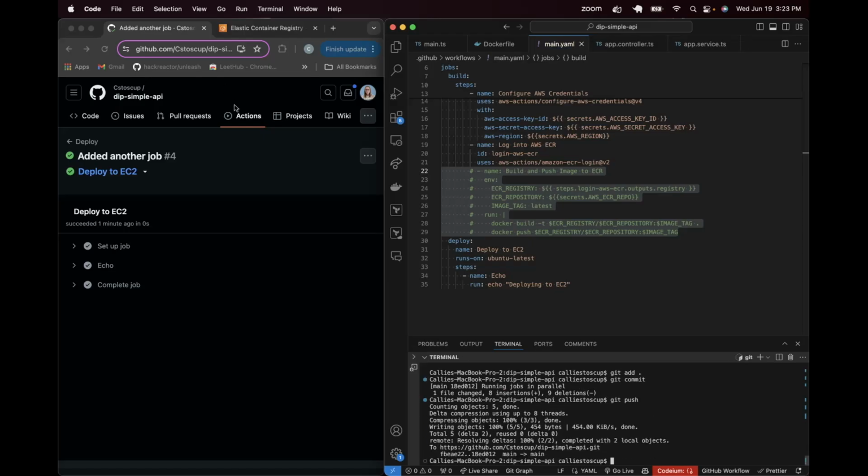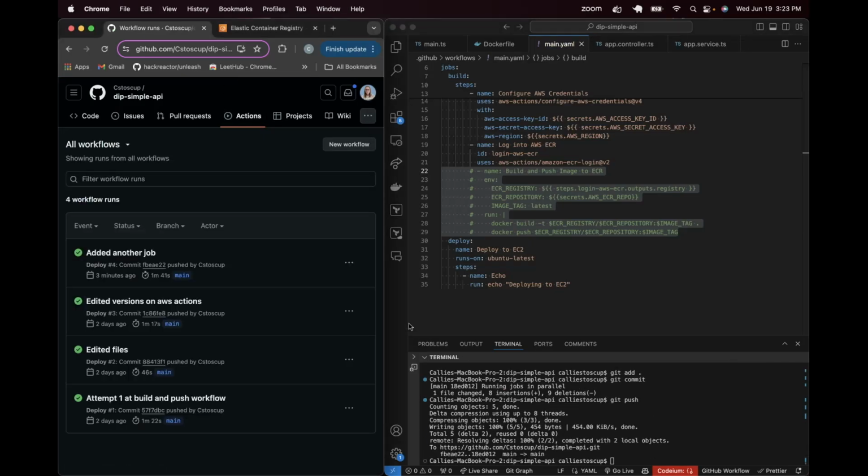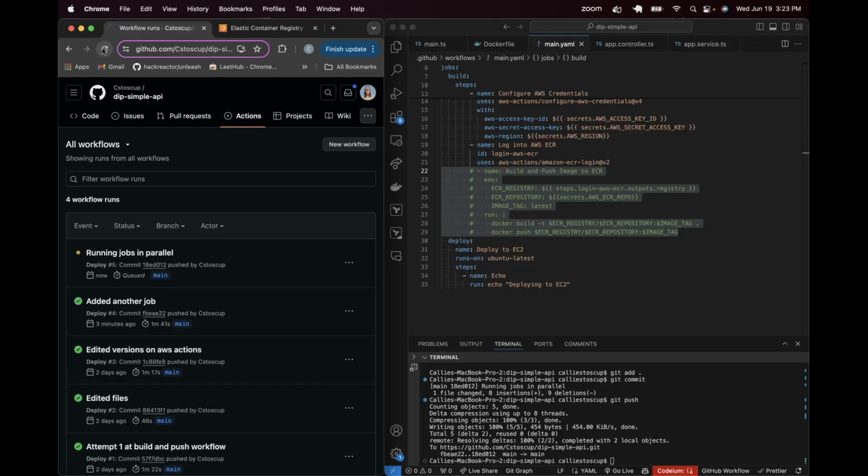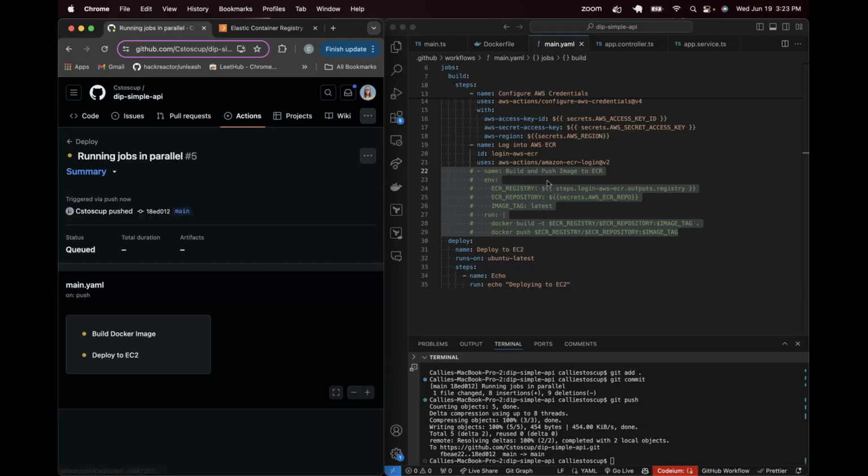So this is kind of how you learn as well. Even if you finish something and you're like, oh, I know exactly what to do, I know how to do this, this works, kind of play around with it in order to see. So now you can see that both of them started at the same time. This one just has to do an echo, but see how they both completed in 12 seconds and they didn't run one after another. All right.